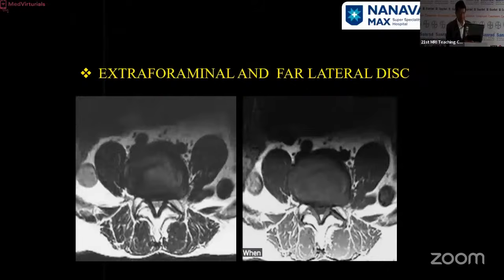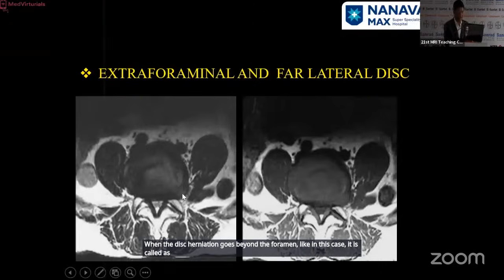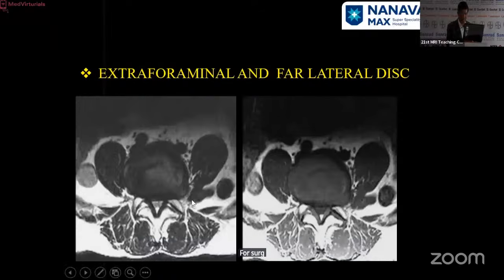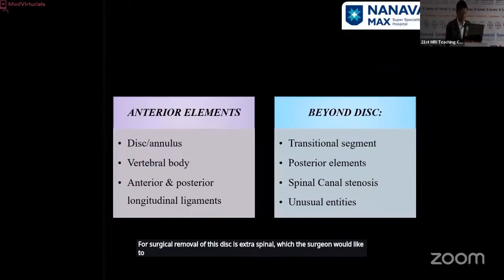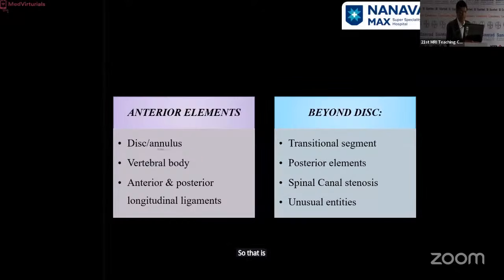When the disc herniation goes beyond the foramen, like in this case, it is called extraforaminal disc herniation. And describing this is very important because the approach for surgical removal of this disc is extraspinal, which the surgeon would like to know. So that is about disc disorders and their definitions and how you report that.